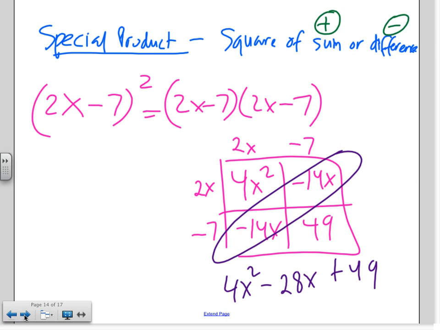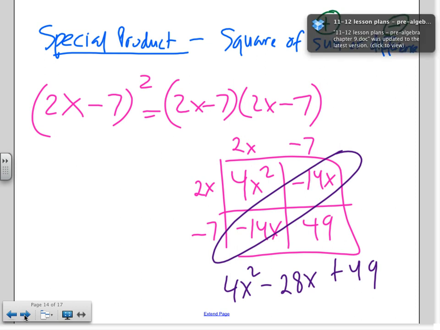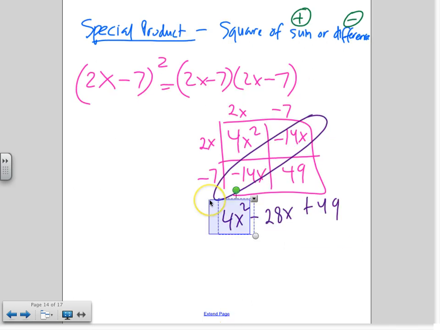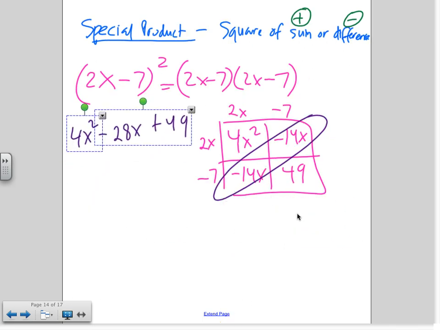Now, I want you to look very carefully here. Not that I want you to stay away from using a box. A box is actually a perfect tool for you to get this simplified. But do you happen to notice a pattern? Any of you notice a pattern? Okay, let's think about it. I'm not going to rush. I want you to look at this right here and look at this right here. When you first give me the answer, you're almost there, but you're only missing the middle term, right?